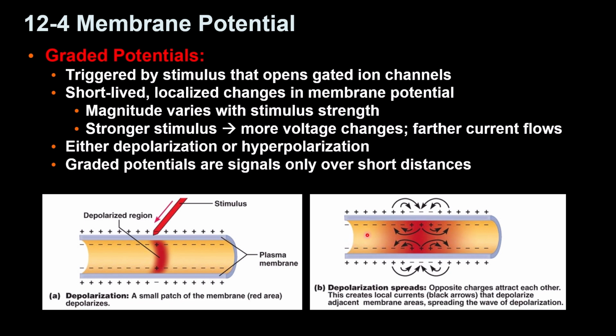But the cytosol is here, and that will prevent movement of the ions further. So this is why one of the characteristics of graded potential is that it will not travel long distances. It decays, so it means it will fade. It will not go to further distances. Graded potential happens in the dendrites, in the cell body, and also it can happen in the axon hillock and postsynaptic membrane.